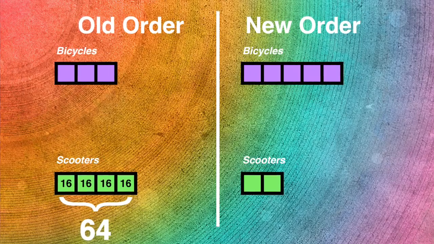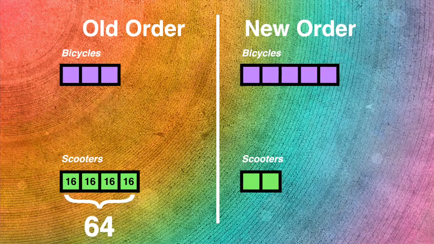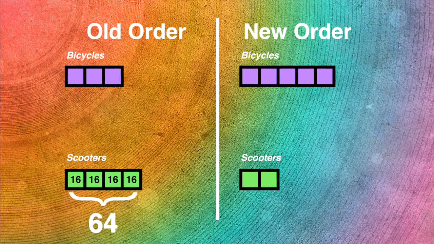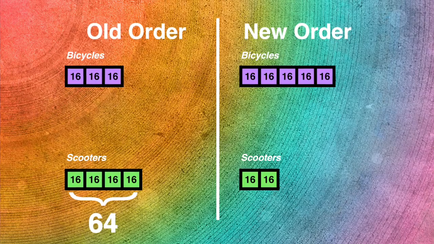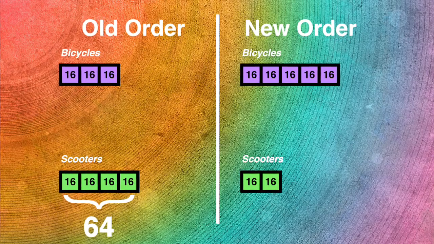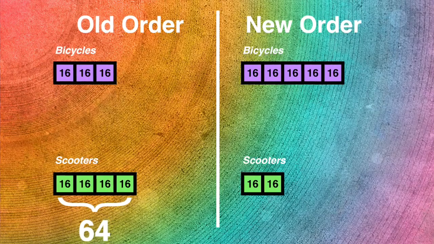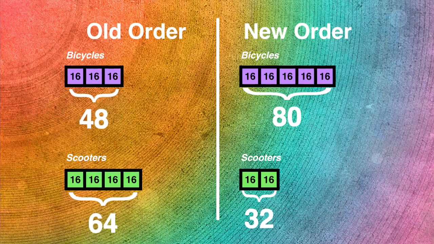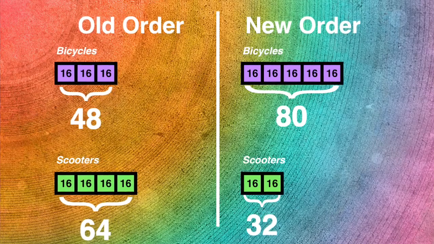Now, because we know that there are 4 units and the total is 64, we were able to take 64 and dump it in evenly into all those units, seeing that each unit is worth 16. And that helps us out for the rest because we now know that every other unit is worth 16. And because both the old order and new order had a complete total of 8 units each, that 16 per unit is the same in both. Now to find the totals of the rest of the orders, we combine and see that there are 48 bikes and 64 scooters of the old order, and 80 bikes and 32 scooters of the new.